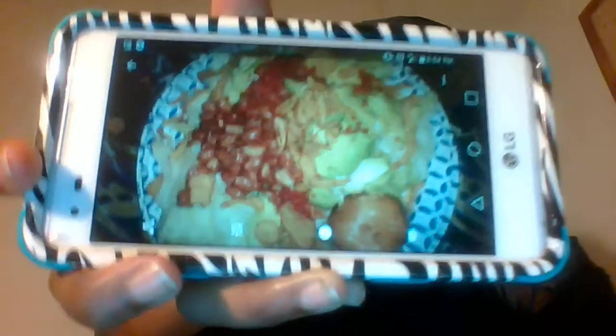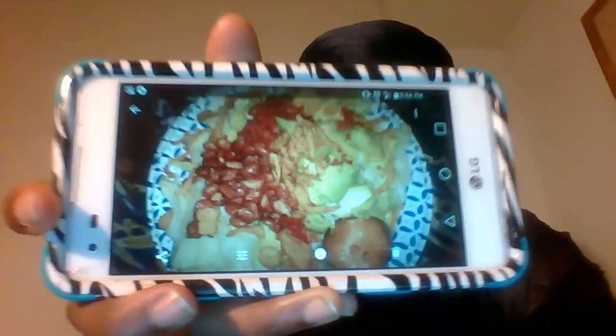I eat a lot of salads, and you have to get creative with salads because they get very boring very fast. So this is just one picture of one of the salads that I made. In it, I used iceberg lettuce. I have avocado. I use a whole avocado. I have some pinto beans, some crispy onions, and portobello mushroom. Mix that all together with the dressing of your choice.